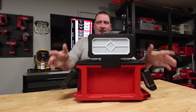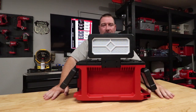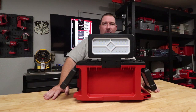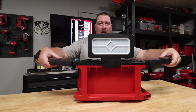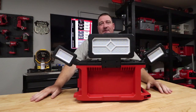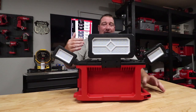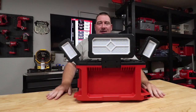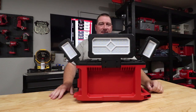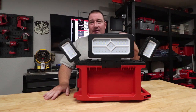Now the main light with a five amp hour battery: 1500 lumens at 8 hours of runtime on high; 1000 lumens at 12 hours of runtime on medium; and 450 lumens at about 21.5 hours on low. If you turn on all three lights, your high setting throws up an extra 500 lumens, giving you that 3000 lumens they advertise at about 4 to 5.5 hours of runtime. All three on medium gives you 2000 lumens, and low gives you 1000 lumens at 10 hours of runtime. Imagine what it's going to do with a 12 amp hour, an 8 high output, or a 9.0 battery.